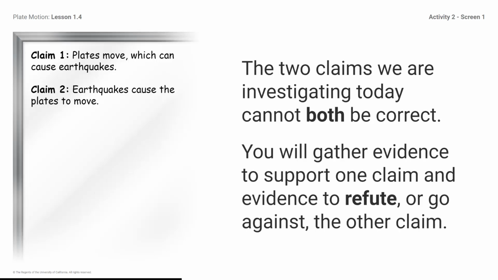The two claims we are investigating today cannot both be correct. Claim 1, plates move, which can cause earthquakes, or Claim 2, earthquakes cause the plates to move. You will gather evidence to support one claim and evidence to refute or go against the other claim. This is an important practice in science. Showing that a claim isn't accurate or correct can be just as important as showing that a claim is accurate or correct.